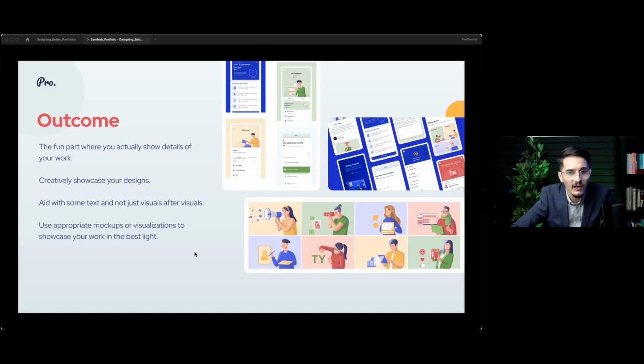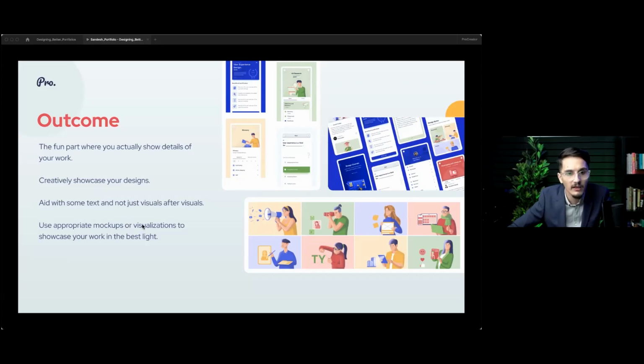When we are beginning in our career, there is a tendency to show our work right away. I've done so much, 20 screens, 30 screens, 50 screens, let me cram all of them up. Not really a good idea. You might want to select only a few screens and highlight them, and the rest of the screens could be shown in some other way, maybe as a collage, and also aid it with some text and visuals. Not just visuals, not just text, but also do a right balance of text and visuals.